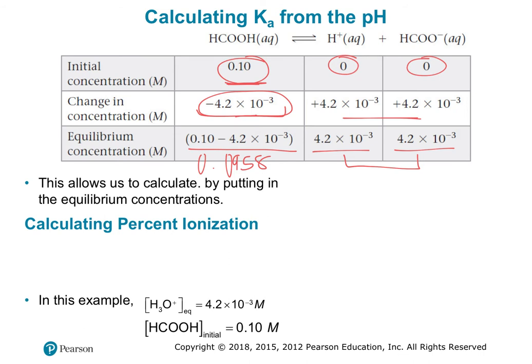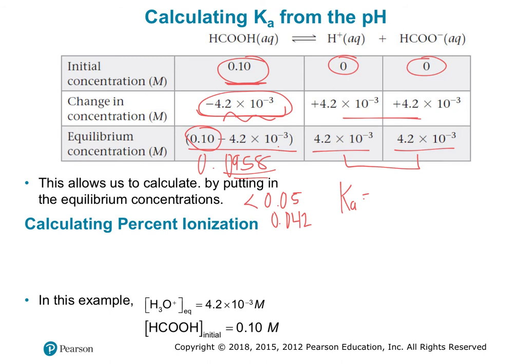If that gives you something that's less than 5%, so if you get a number when you do this and it is less than 0.05, then we can actually make an approximation that says that that change is so small that we're just going to use our initial concentration. So when I plug that in, I get that my number is 0.042, so that is less than 5%, and so I don't actually need to use this accurate number. I could use the approximation.